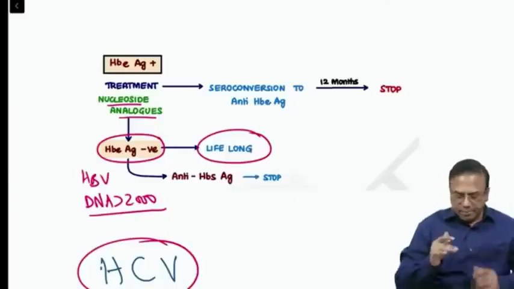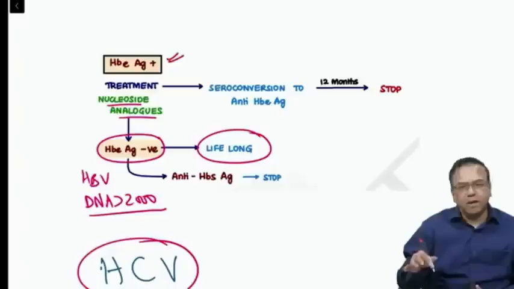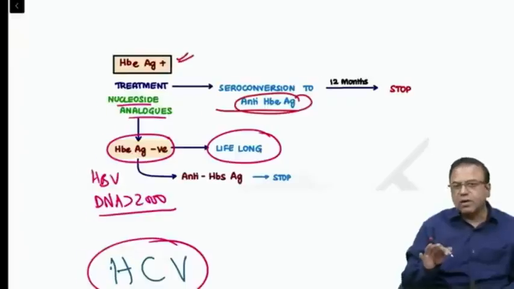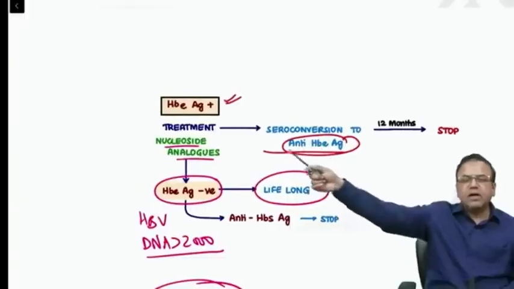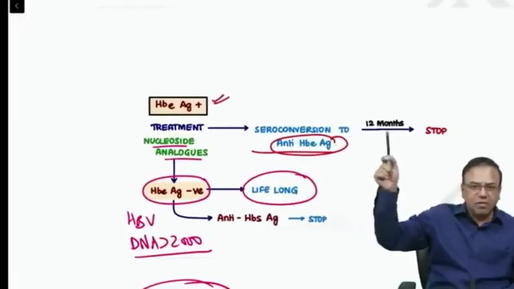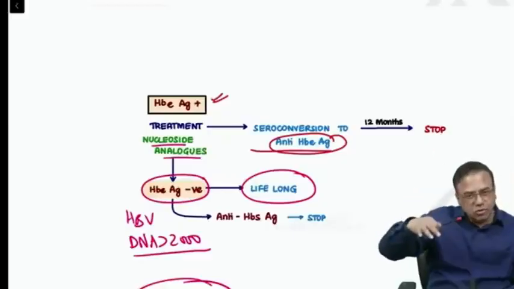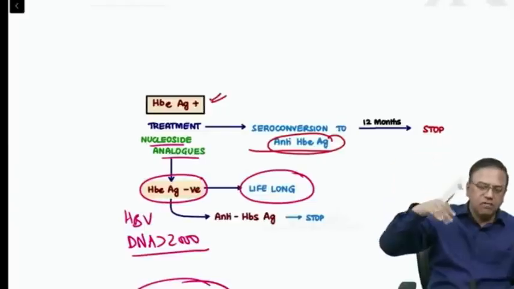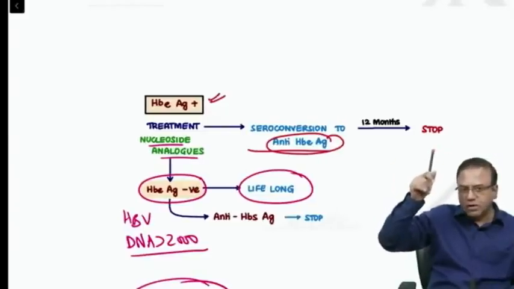We cannot cure it. So E antigen, if it's positive, the first step is to stop it from replicating. So you keep giving the treatment until you convert to antibody against E antigen. That itself takes around 3 to 8 years. So you keep giving the treatment every day until you can convert E antigen to antibody against E antigen. After that, for one more year you give treatment and you stop. Does it mean you're cured? No. It means the virus is so suppressed that until it raises its head once again, we don't have to worry. We keep following the patient. Again, if the virus increases, then you restart the treatment.